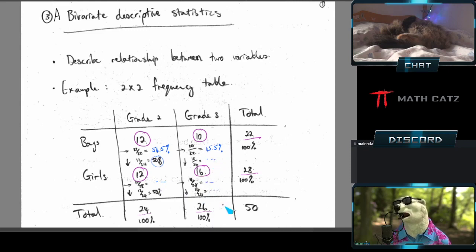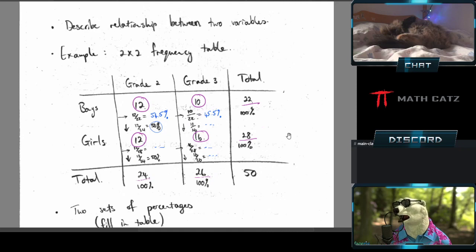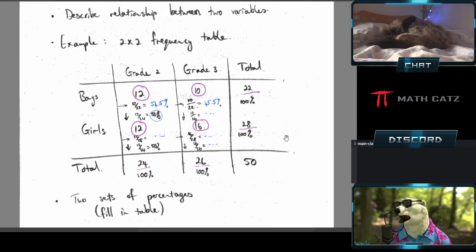That's not hard to do. The point is that I have two ways of looking at the relative frequencies now, because I have two variables and they interact in different combinations. But still, I have my 2 by 2 frequency table. We're going to stick with 2 by 2 for our introduction instead of making more options for the variables. Okay, so it is a little bit more complicated looking because I have two variables and therefore two sets of percentages.